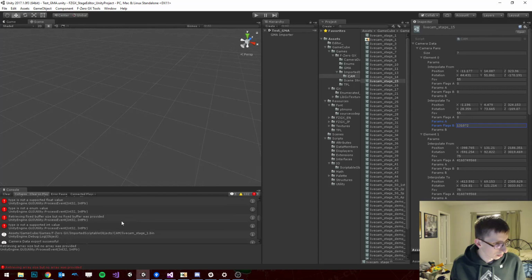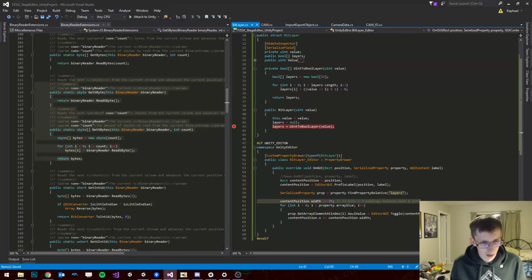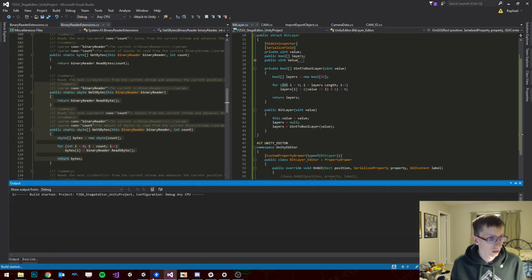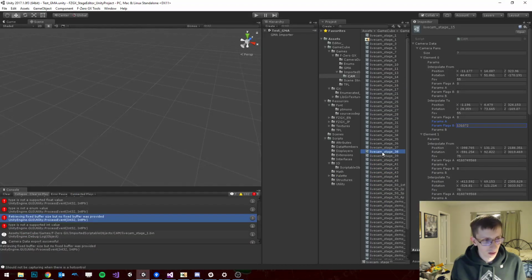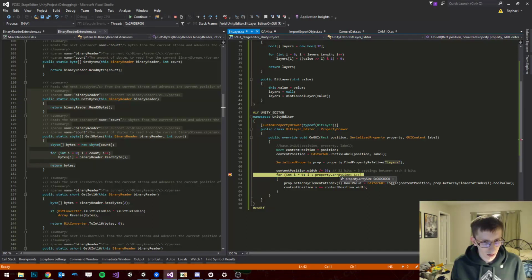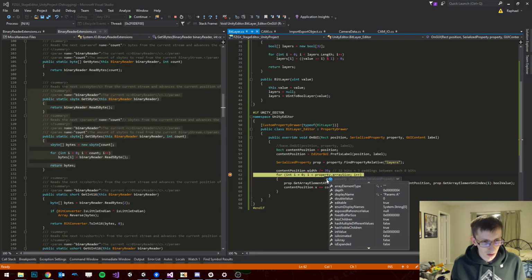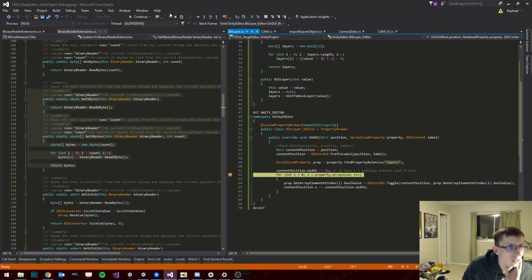Retrieved array size, but no array. Strange. All right. Oh, what the hell?